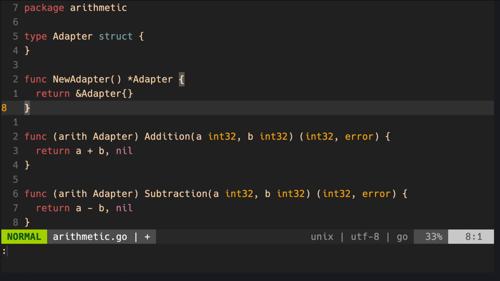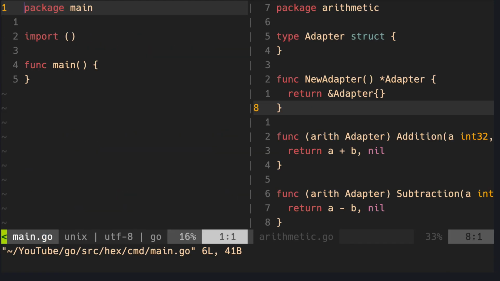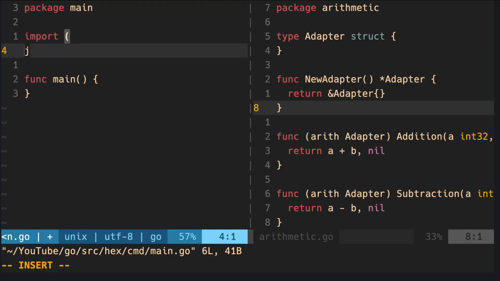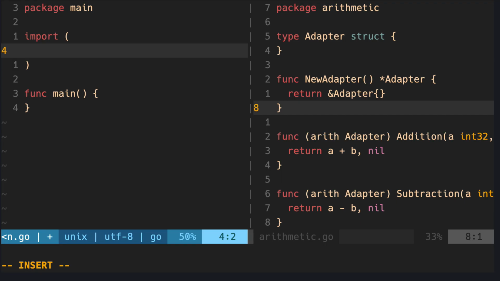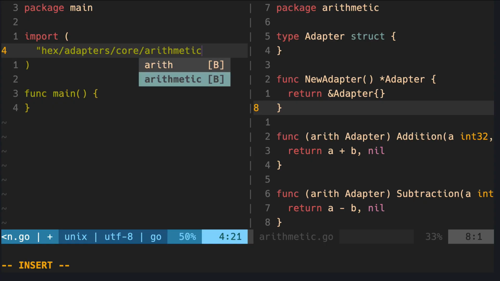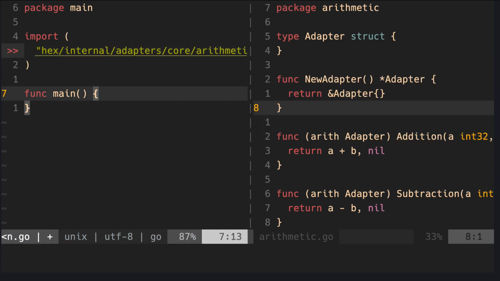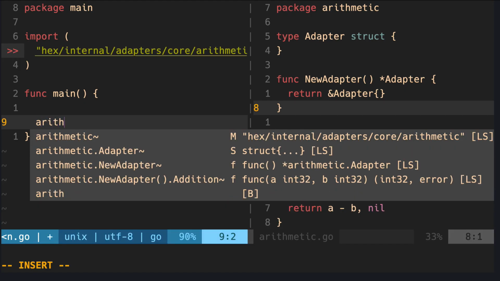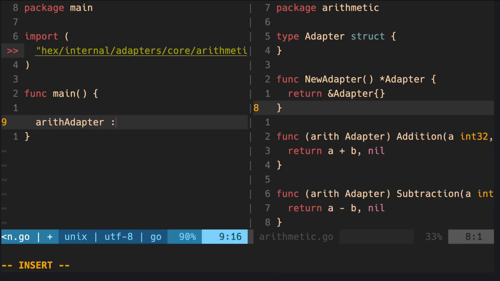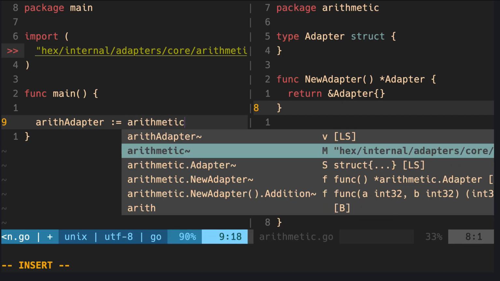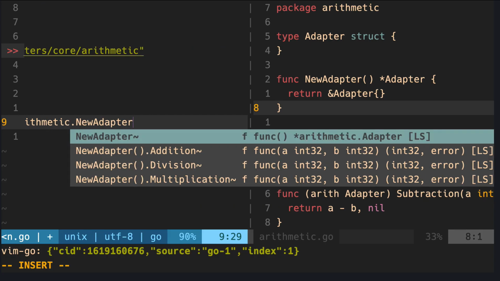So if we go back into our main.go file and we import this arithmetic package, and sorry, this should have internal. And in our main, we said arith adapter equals arithmetic dot new adapter.